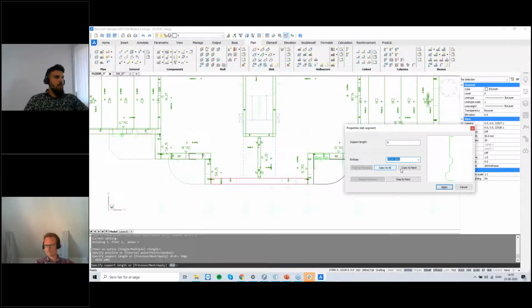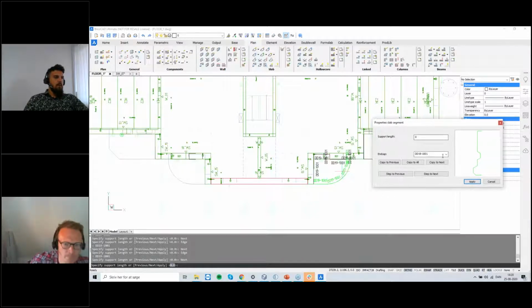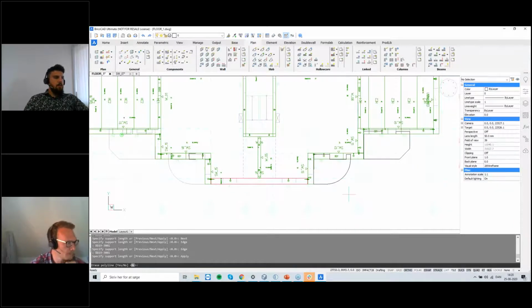And then I can go copy to next, which means that this one is going to take this, copy to next. Or if I want to use that for everything, I can just say copy to all. Or I can just go step to next, step to next, step to next. And when I go to this side, which is my rectangular side, I can just change to this one, and I can say apply. Simple as that.